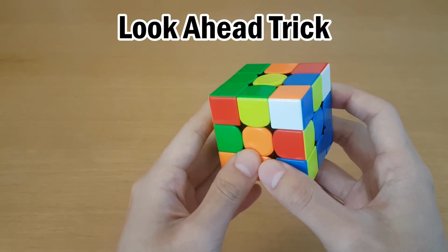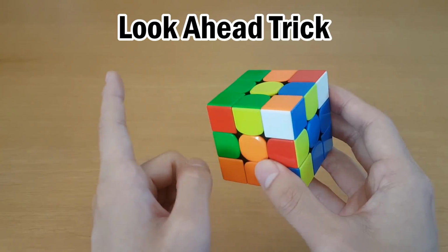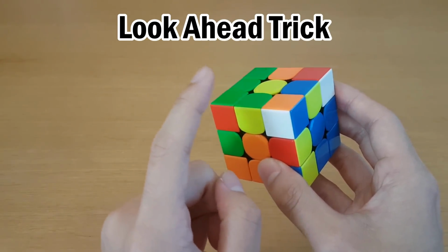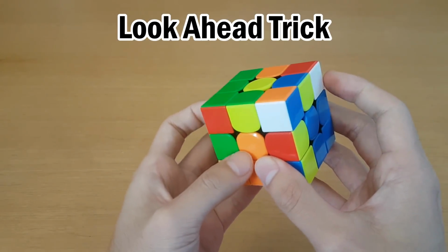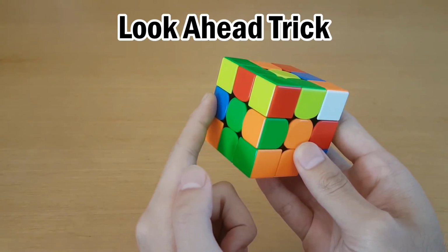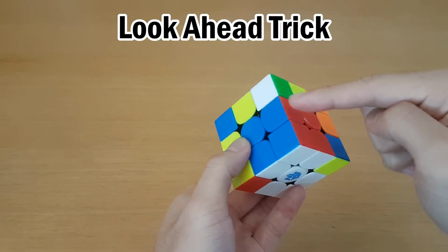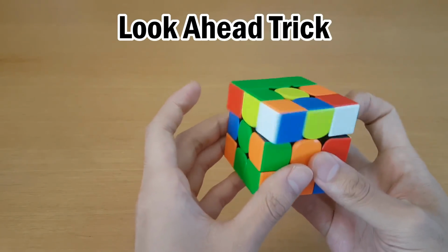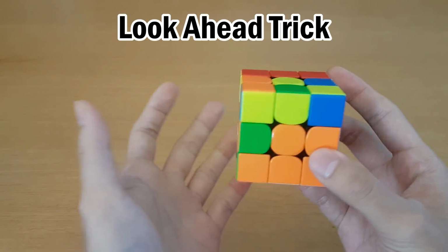Then remember for look ahead, when pieces are in front of you, you actually do very well. But when they're not, remember that if you're looking for an edge that goes with a corner, then check one side completely. Could be that one, not that one. In that case, check only that one back slot. And if it wasn't already here, then it has to be that one. Oh, and it could also be this one, but I solved this slot, so it's not this one. So in that case, it has to be this one. One sticker is enough to recognize the case, and if you know it's right there.